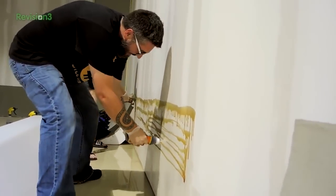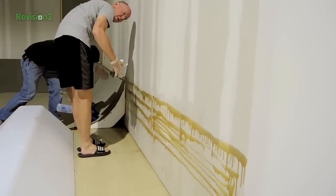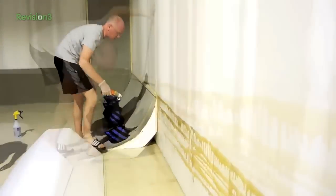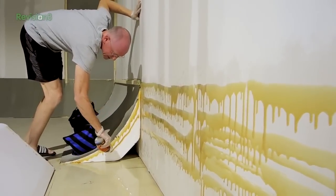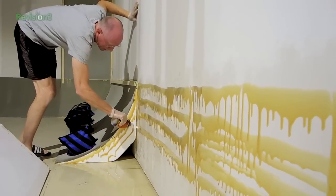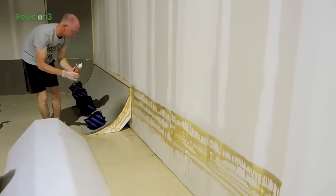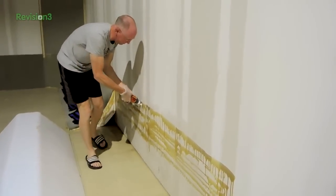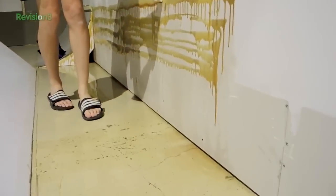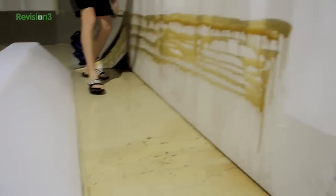I apologize for the camera work, there's a lot of moving around. We're also going to put glue on the edge of this piece so that when we put the two pieces together we want that to seal off and foam up as well. This glue actually costs about $18.50 per bottle and we're using probably 12 bottles of it to do this - so there's a lot of money in just the glue. We've got it all over the wall - when in doubt, put extra.